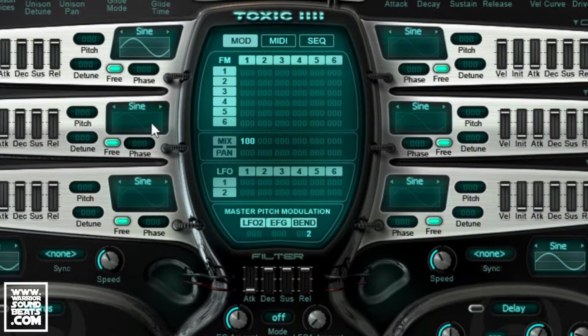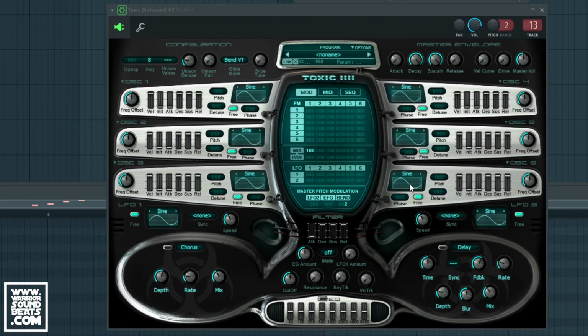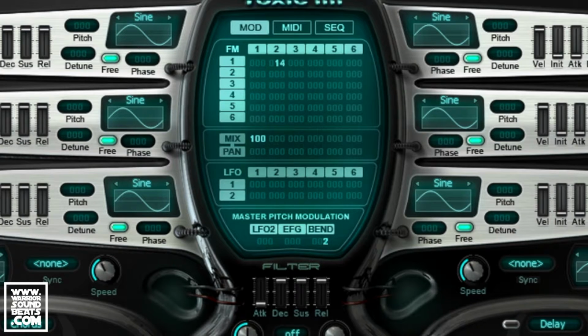So where it says sine on each one, we're just going to click and activate all of those bad boys. Now we want 2 to affect 1, 4 to affect 3, and 6 to affect 5. So we're going to use the little grid in here and just set that up. So 2 is going to affect 1. Somewhere in the region of like 30, 34 was what we were doing before, and that worked all right. So we'll go for 34.